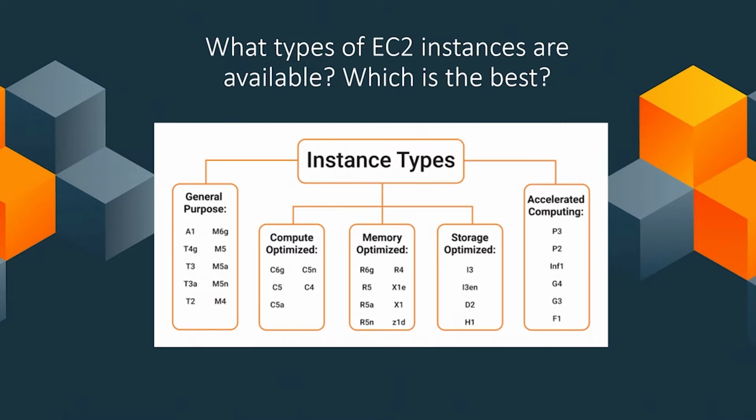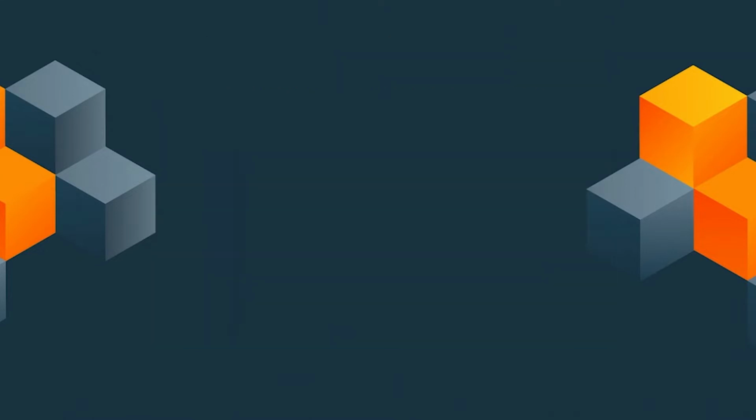Okay, and there is also the D2 family. The D2 family is for the highest disk throughput. D here stands for dense. And there is the accelerated computing family, which gives us the highest graphics processing opportunities. So they are very good for any scenario where high GPU performance might be a requirement.